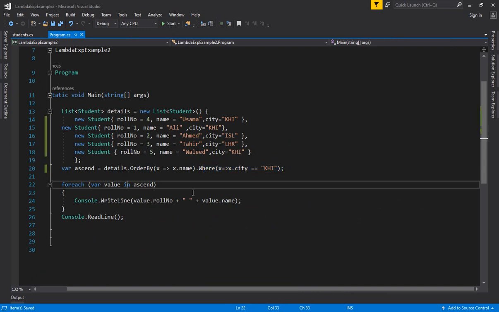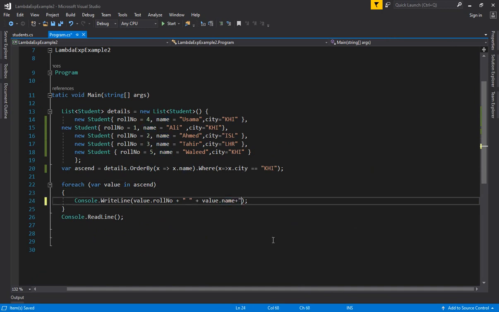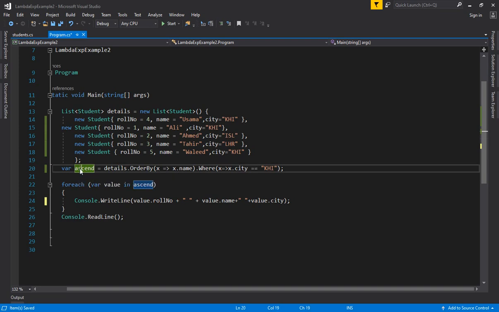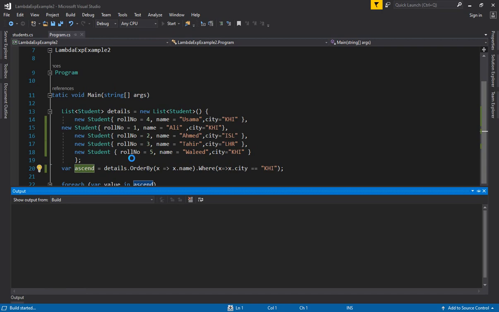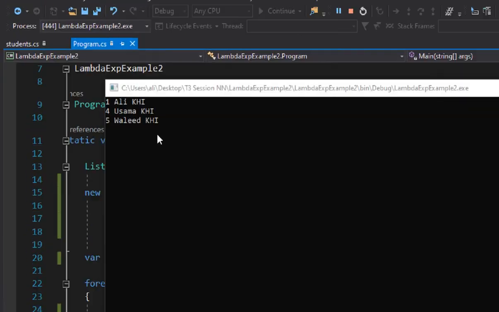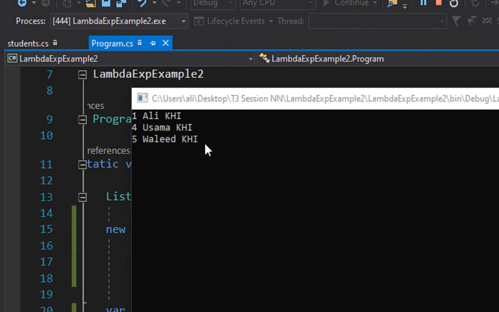Let us see what is the result of this output. One more thing that I must mention here is the city name. So let us concatenate here and write value. What is value? Value is my variable here. So don't get confused. So value dot, and now I wanted to display city, because in the loop I have the objects picked up from the list. Now let's start it and check what is the output. Alright guys, so you can see only those names are appearing within my collection that belong to Karachi.